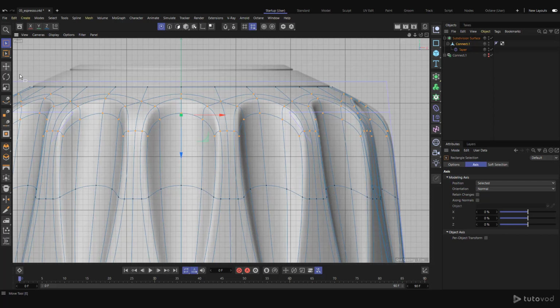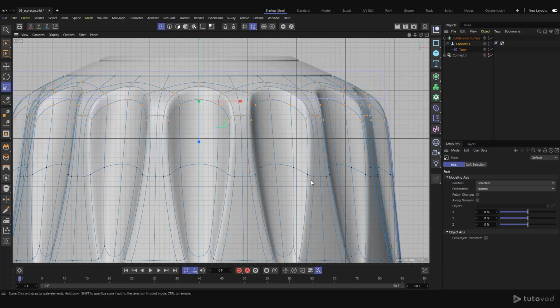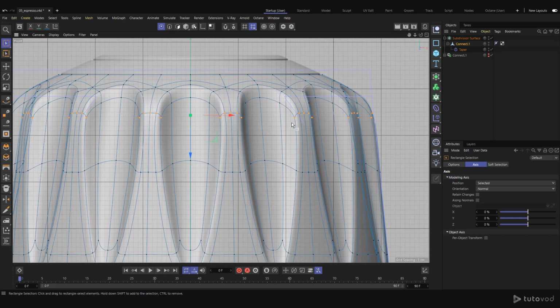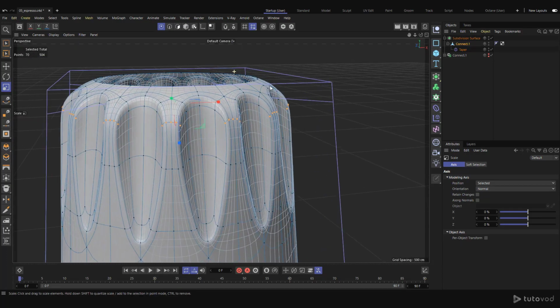With the scale, I'm going to adjust everything correctly, and now I can come back and select only this point and do the same. So I'm going to use the scale tool, press Shift, and bring it inside. Something like that. I think it's okay.